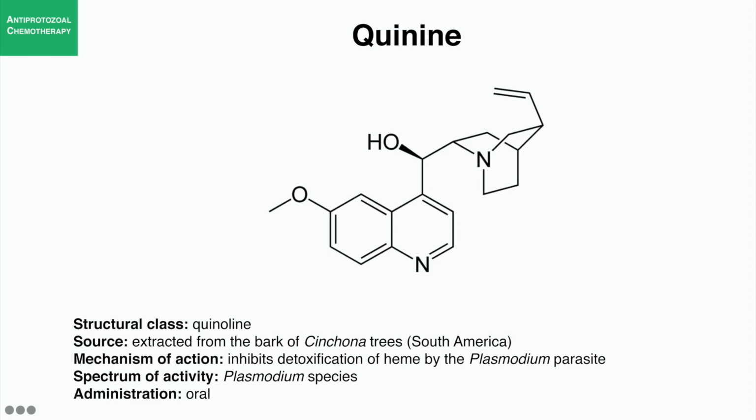The Plasmodium parasite specifically infects red blood cells and uses the hemoglobin inside the red blood cells as nourishment. During the digestion of hemoglobin, toxic heme is released that must be neutralized by the Plasmodium parasite. Quinine acts by blocking this detoxification process and thereby kills any Plasmodium parasites that are susceptible to this compound.